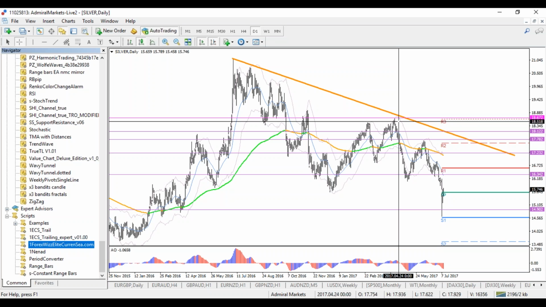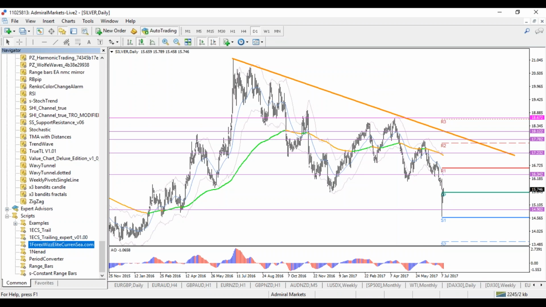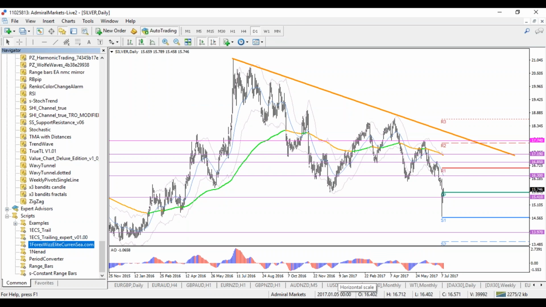Or you can go to object list and then delete them one by one. That's also possible. If you want to redraw it, the best is to take the tool again, use the new top or bottom that you have in mind, add it, buy or sell again, and it will remove all the other lines that you had and add the new ones. It will remove the old ones and add the new ones without you having to remove the old ones. So that goes automatically. If you want to replace, no problem. Just add the tool again. If you want to remove, you can either refresh the template or remove the lines manually.